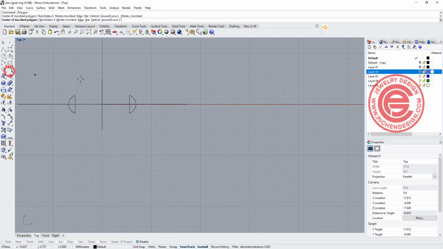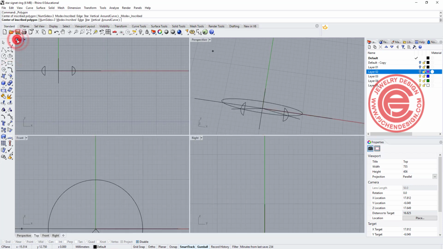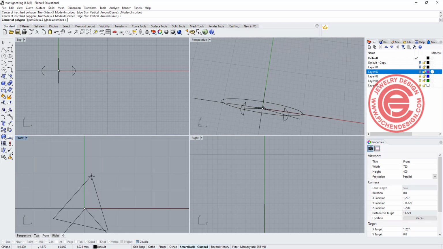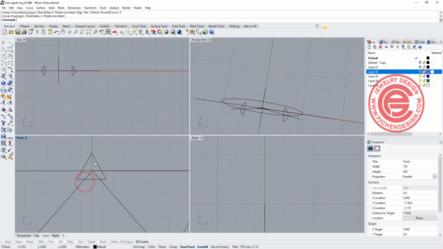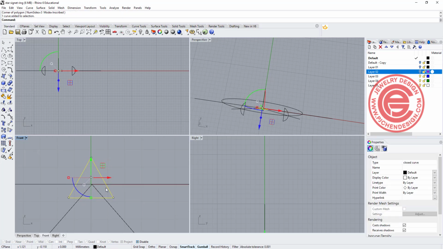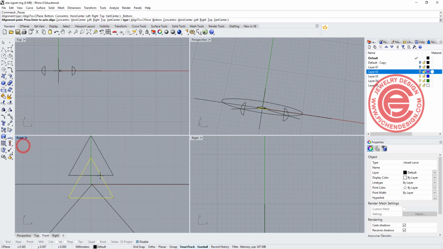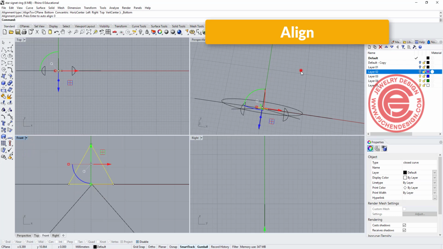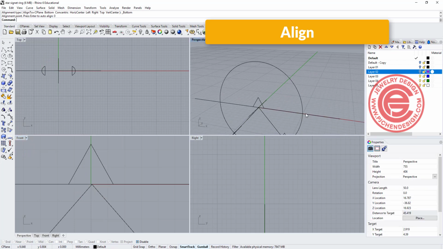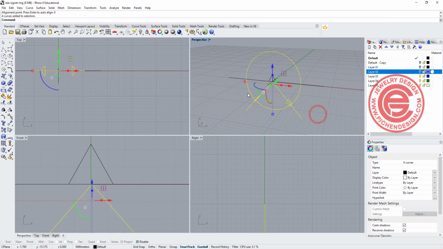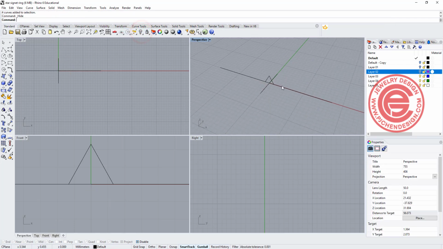I'm going to draw a triangle, and this triangle is going to snap into the 0, coming into the top, and depends on how tall you want this piece to be. Roughly, I want something like this, but I want to set it on top of the line. So I'm going to use the align to the bottom tool, just type 0, so that will sit in there. Let me delete the rest of the line so it's not confusing you. This is the line that we wanted to have.